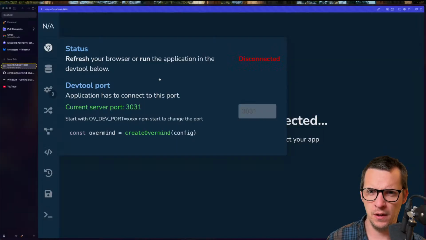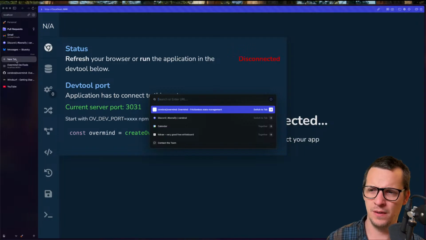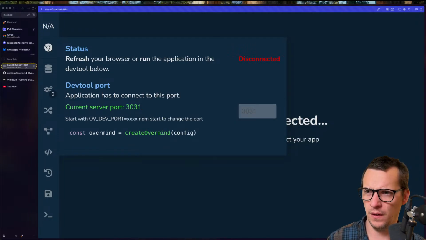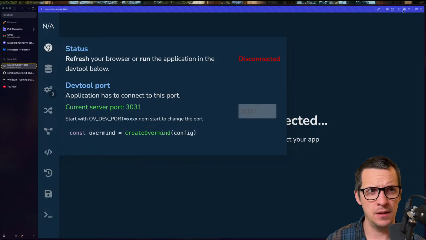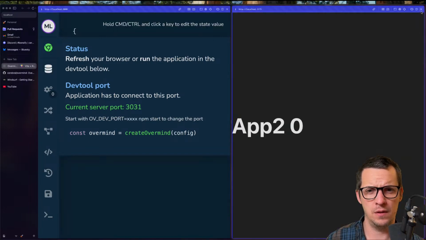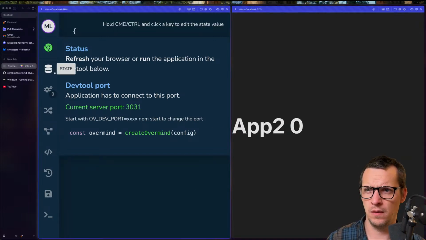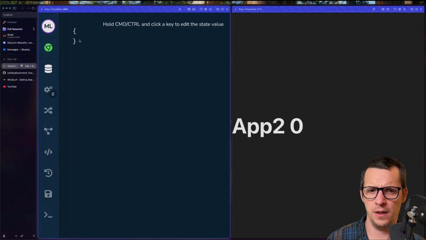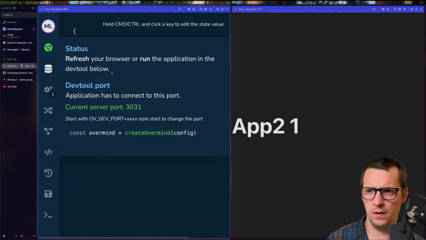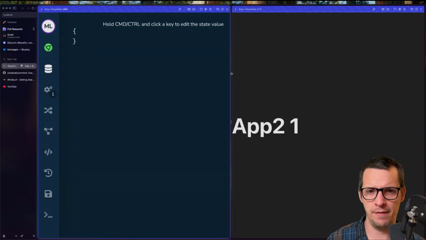Sorry about that. So if this is like the dev tools, maybe I can even split this. Add right split, localhost. Hey, look at that. Connected. That's pretty cool. So you can actually have them next to each other.